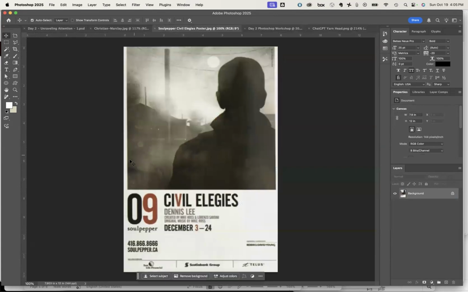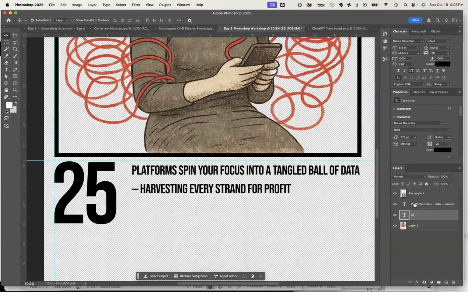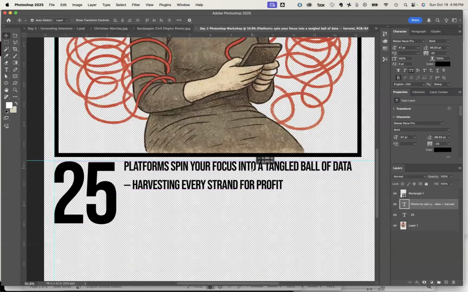And if you look at how Civil Elegies did it, if I drag out a guide just to see, yes, absolutely perfectly aligned. Same thing with the very top of those numbers and the top of the word Civil Elegies. And that's what I want to do with this as well. And you'll notice if I begin to drag this closer, I'm off over here. I'm not in alignment. If I drag out a ruler here, the word data doesn't go all the way over.